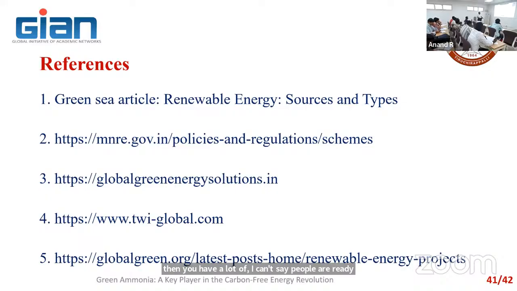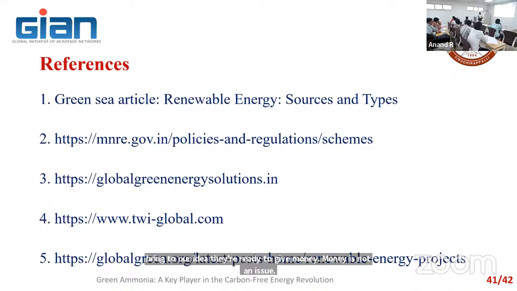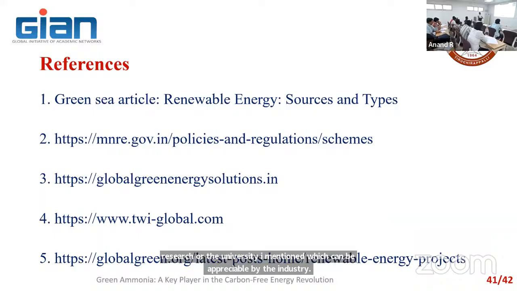A lot of industries, even in energy, we have a Section 8 company. You bring your idea, they are ready to give money. Money is not an issue. The only thing is you have to justify your research or invention so that it can be appreciated by the industry. We are doing research for academics to get a PhD degree or something. But when industries come with some idea, you are going to be competitive with other industries working in the relevant area. You need to prove that you are better than those industries. So it is competitive. It is not just that you want to publish a paper or patent, that's all.